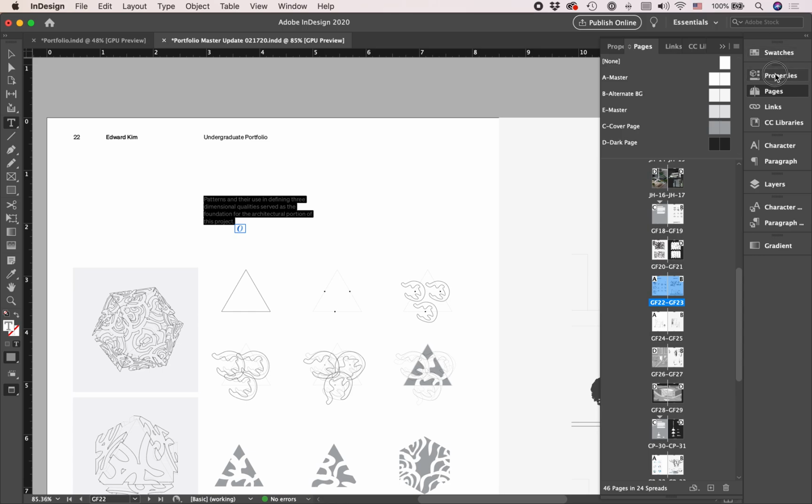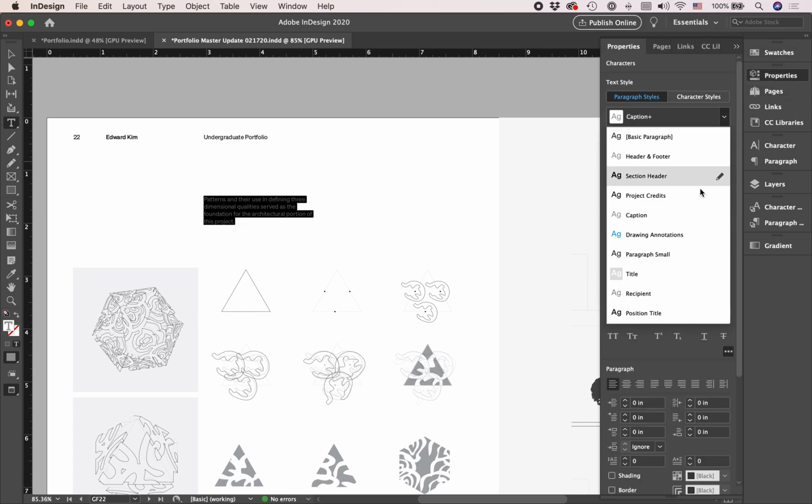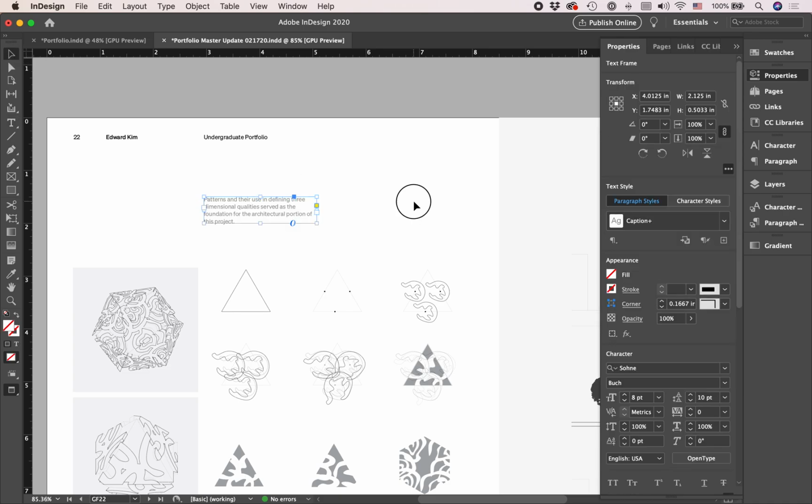Notice how I have in this type box, it's my caption. Develop these as you see necessary. So start with the title, start with a body copy, add captions and annotations as you need them, and whenever you make a new text box, see if it fits into these criteria. Otherwise, you will make a new paragraph style.